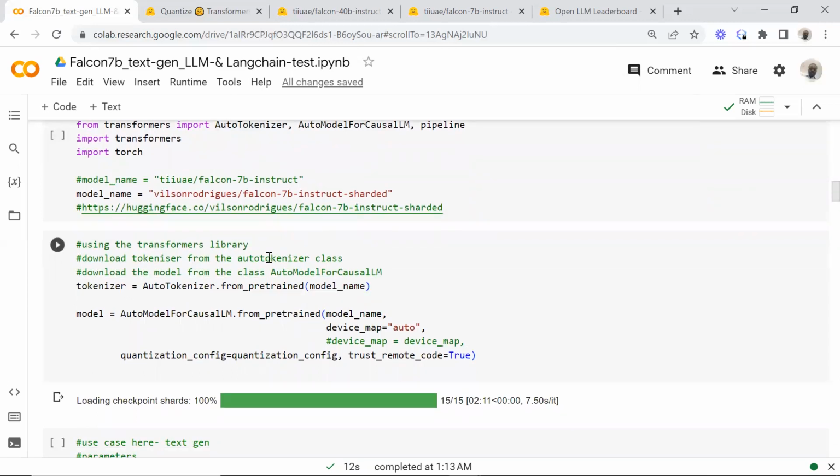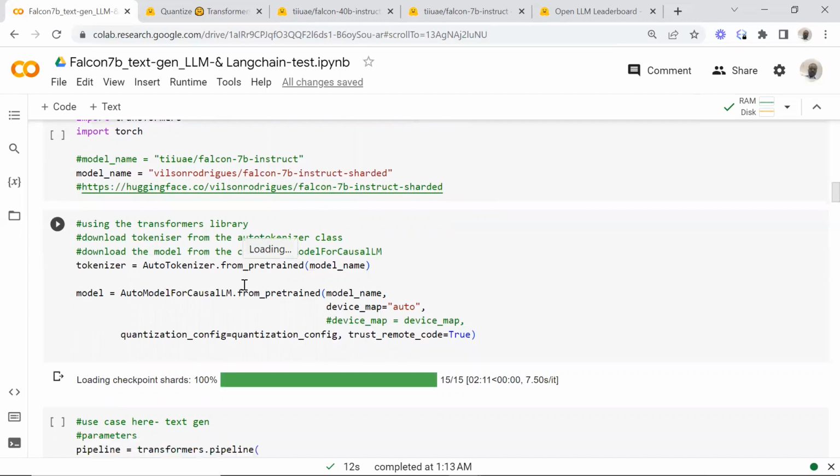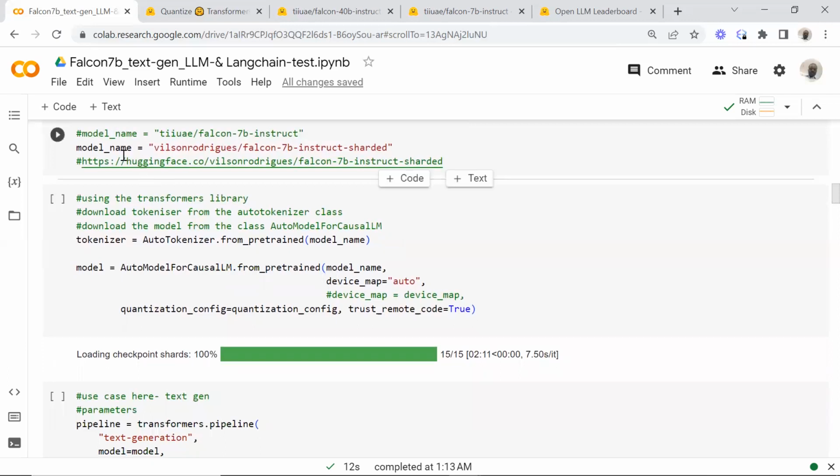The next thing, after we've defined our variable name for our model, is we want to set up our tokenizer. Don't forget that the tokenizer is a class that enables us to download the tokenizer for our model name, which in this case is the Falcon 7B. Then we want to define our model, downloading our model class from here, with the model name we defined already. Device map is equal to auto. Initially I tried experimenting with other approaches, but auto really worked well for me, so I recommend you do that as well.